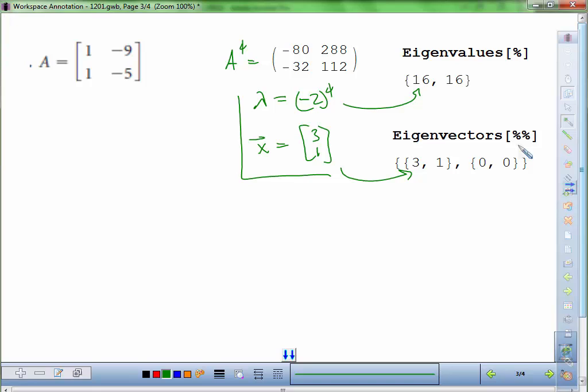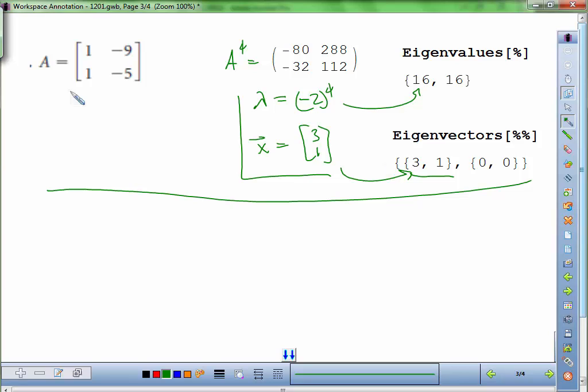Well, because this is a 2 by 2 matrix, it's expecting to have 2 eigenvectors. It just throws one in there by default because there's only one that exists. So if we had 2 legitimate eigenvectors, then the second eigenvector would have been whatever that is. So this is verified.